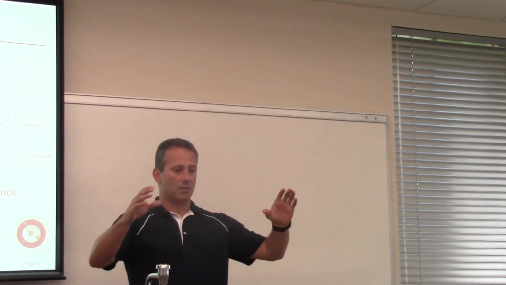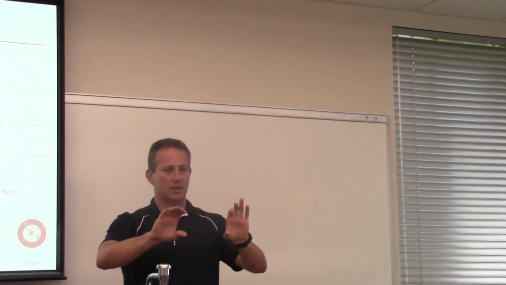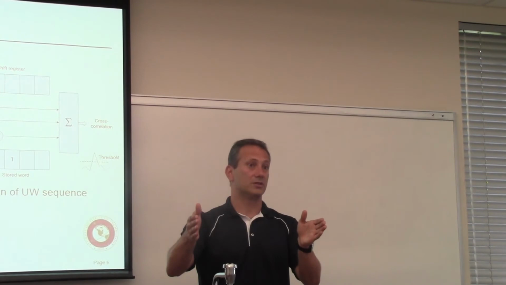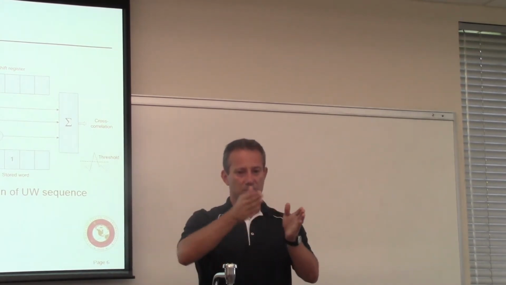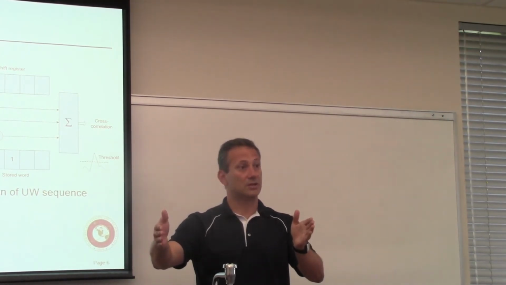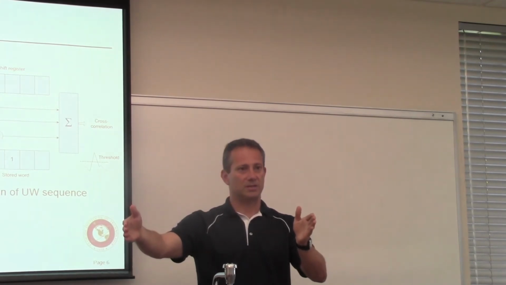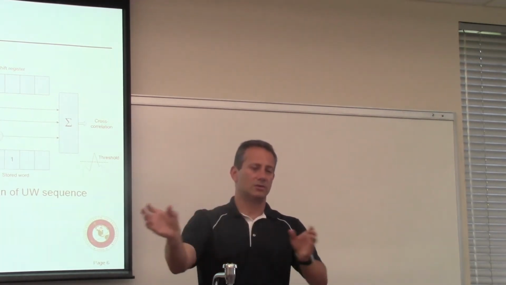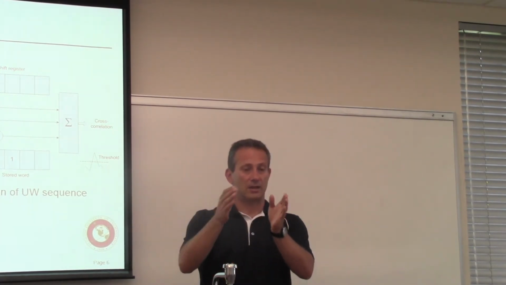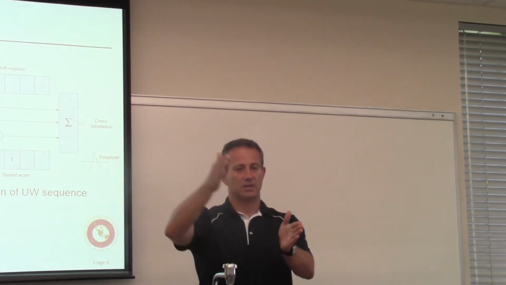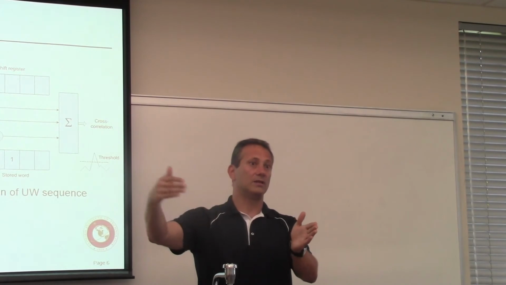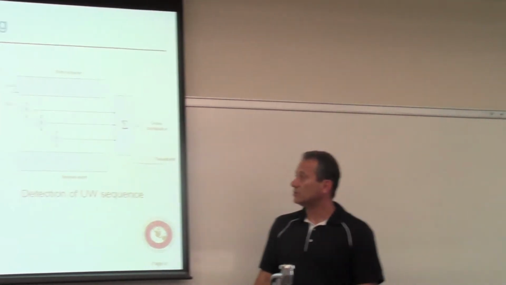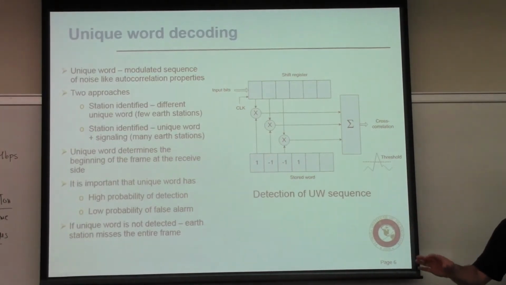So why is a PN code particularly suited for this? Because if I have a PN sequence, then at the receiver side I can slide the same sequence until I find the proper match, the highest autocorrelation. If I position my timing relative to this maximum autocorrelation, and I know how many bits I have in my PN sequence, I can divide this time into bit intervals. And this gives me the length of, not necessarily the length of a symbol, the symbol intervals. That helps me understand where the symbol starts and where the symbol ends. And this will allow me to correlate the rest of the sequence through the matched filter and sample at the proper time to do the correlation. So PN sequences are commonly used in unique words, as a matter of fact, almost all the time.